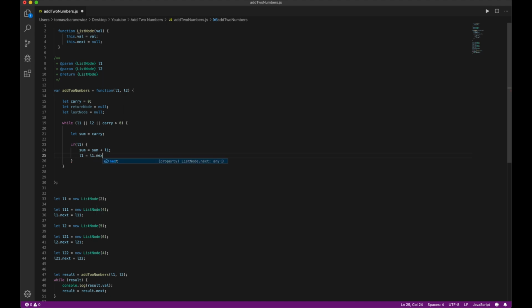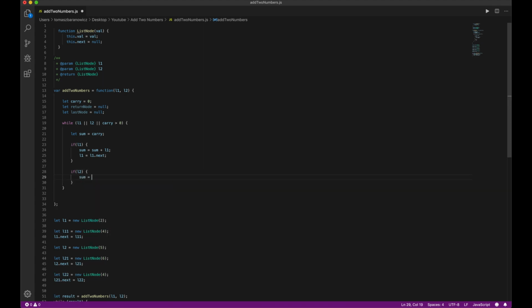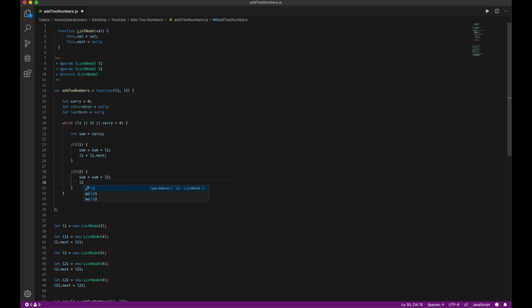Okay, we can do the same thing with the element from list 2. So L2, and L2 will now point to the next node. Of course, if it exists.